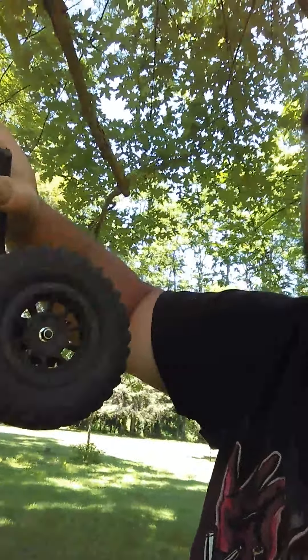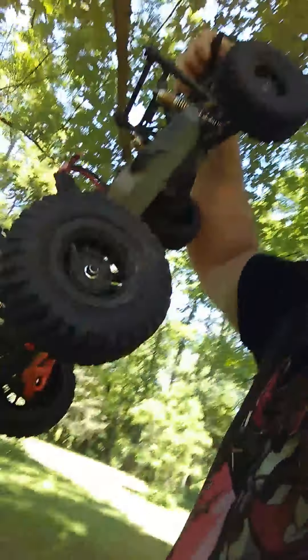Way better than the 140 dollar junk that Hot Racing makes — they're actually made out of steel. Here it is right here — look at that thing. It's got J Concepts wheels on it, which I love. The only thing that thing goes through is bodies — I'm on like my fifth one right now. I don't baby them at all, I'll crash into things — I don't care.